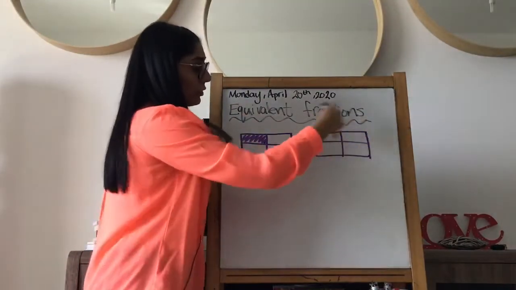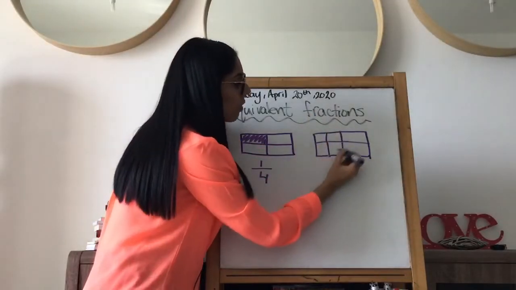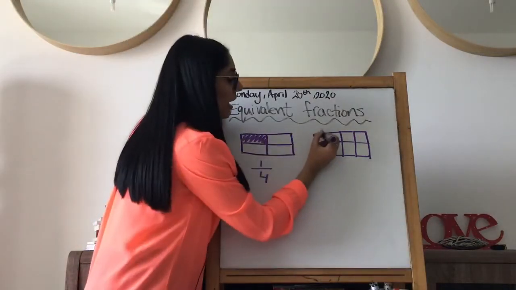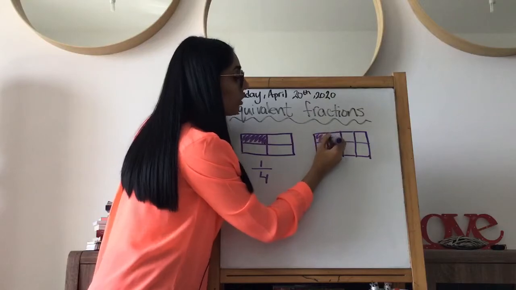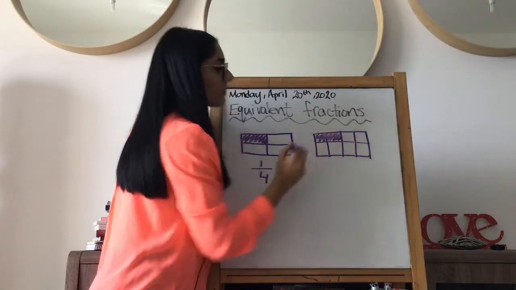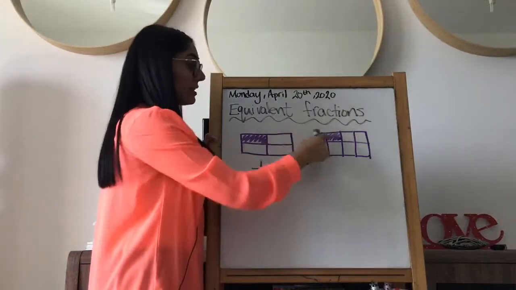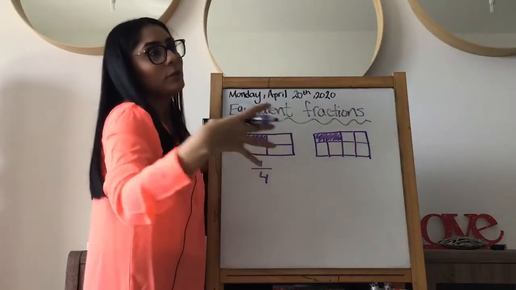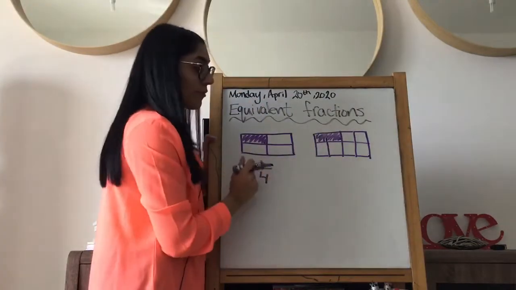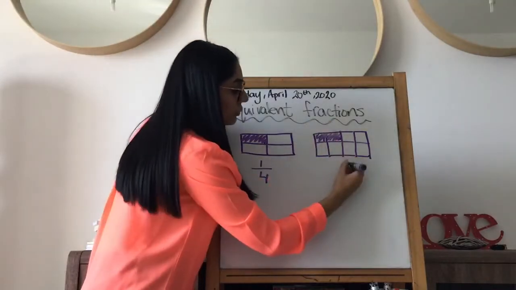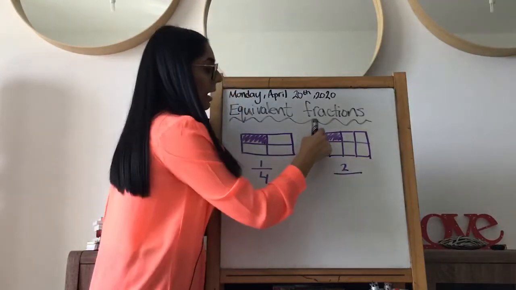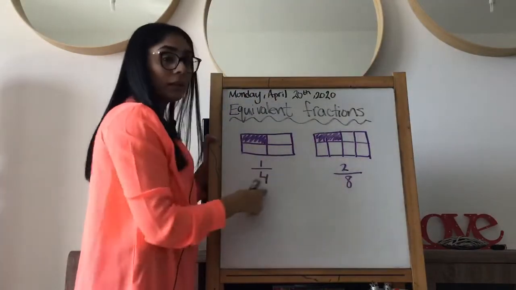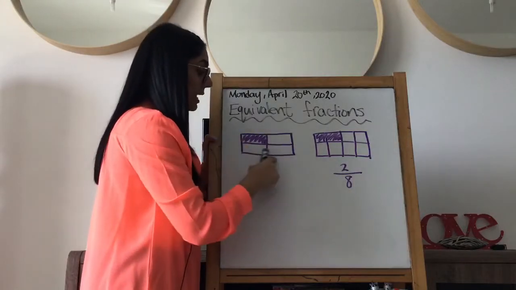Now, let's say your sibling didn't want to have that big of a chunk. So your sibling took the same chocolate bar and made it into smaller pieces. She didn't want to have that much chocolate at once, she wanted smaller chunks in the day. She had the same amount as you, but she wanted to eat it in smaller chunks for whatever reason. She wants to enjoy it for longer. Now, that isn't 1/4 anymore. What is it? Now there are 2 sections shaded in. And how many are in total? 8.